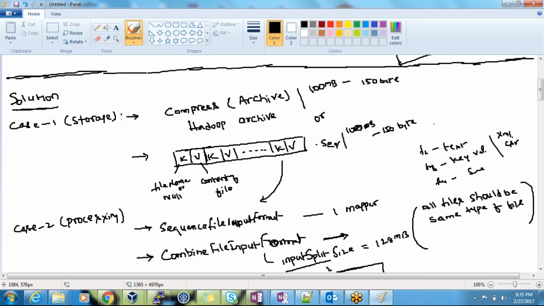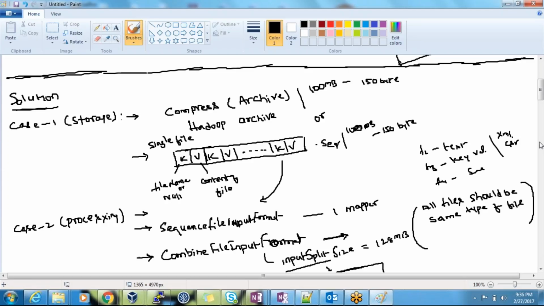Ravi, we can, yeah, Ravi, Sharon this side. Yeah, go ahead. Can we simply merge by using the merge command in Unix? That's what we are creating, a sequence file, no? By using getmerge. Okay. Either you create a sequence file or you create a bigger file by using getmerge. I mean, you're creating a single file. Okay, fine. You can do it with getmerge, or you can do it with Java code, or some shell code, whatever. You are making a single file, that is sequence file format, or you are making something else.